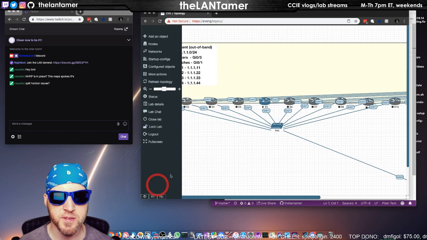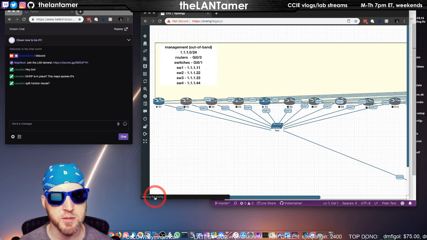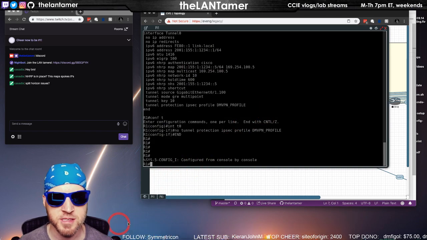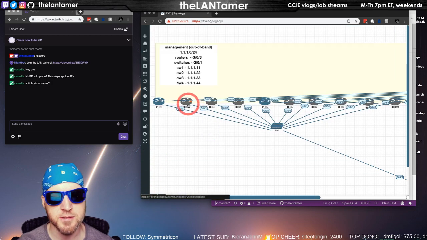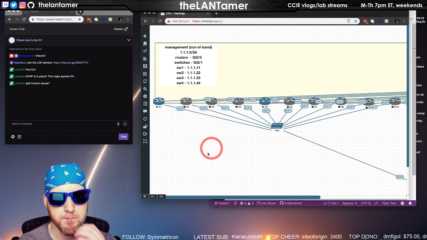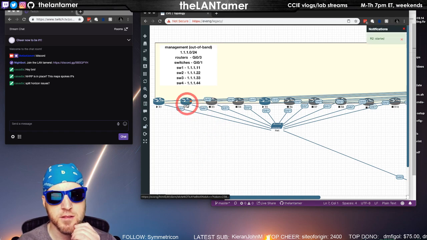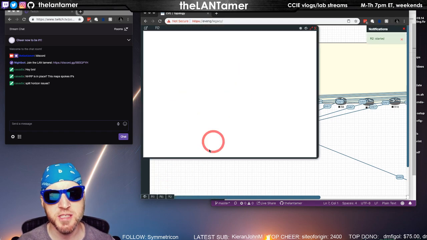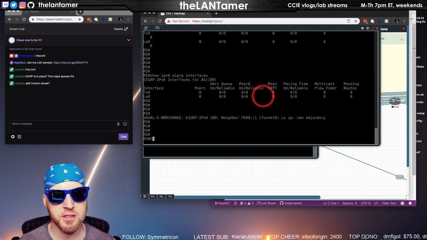Oh, we didn't start it. That's fine. I'm low on time, so I'm going to keep going with just router 1 and 5. Well, no. We'll do 2 because what we want to see is the effectiveness of split horizon. So we'll let that boot up as well. In the meantime, we will configure our authentication.